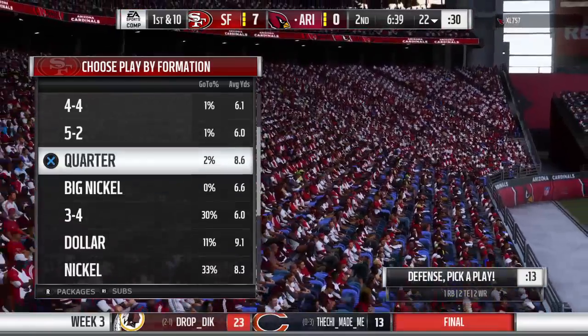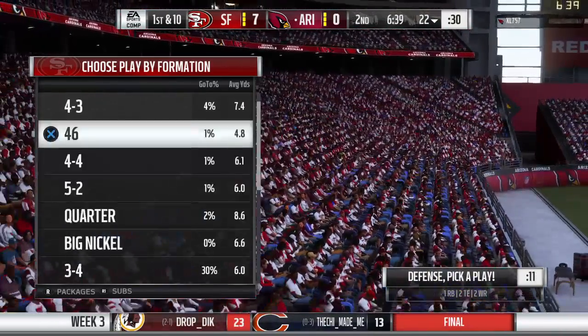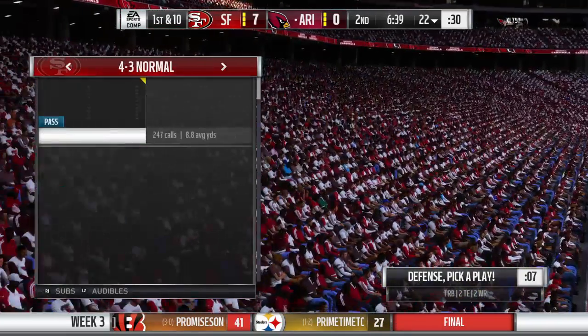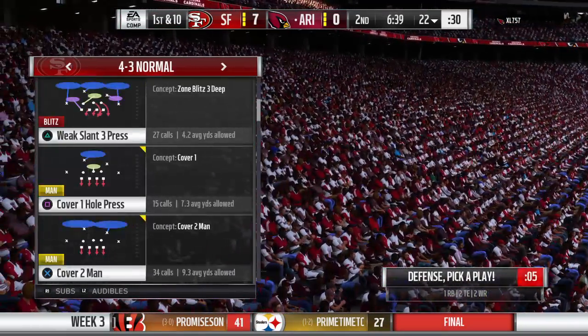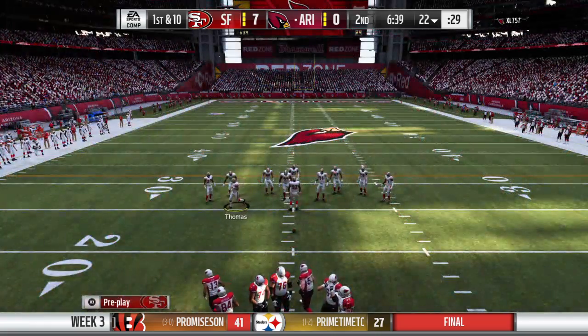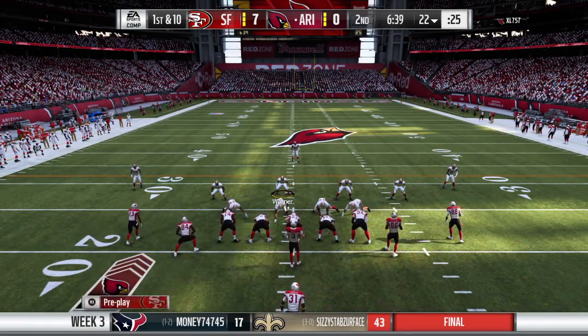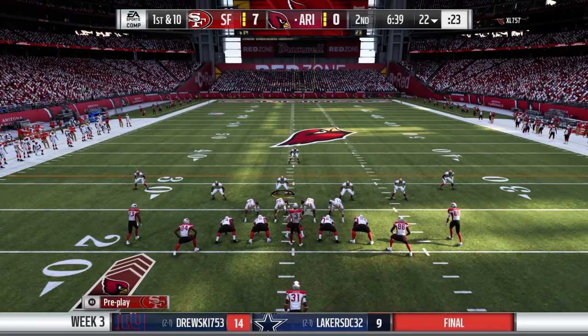Yeah, and unfortunately for them, the only thing that matters is part 2, right? Because once they threw the interception and finished off the drive, that does them no good to go back and say, well, you know, we had a good one going. Finish things off. That's the only way you can get it done. Rosen and the Cardinals take over with a 1st and 10 at their own 22.